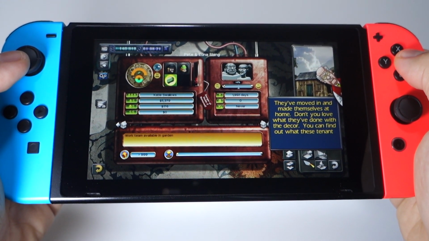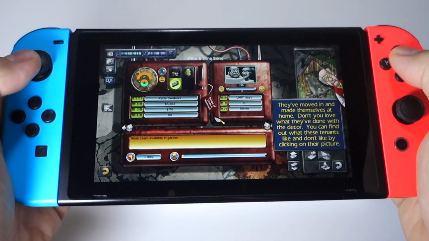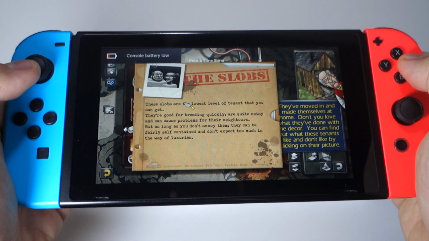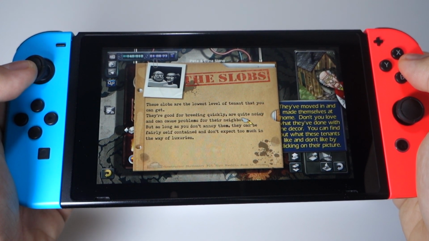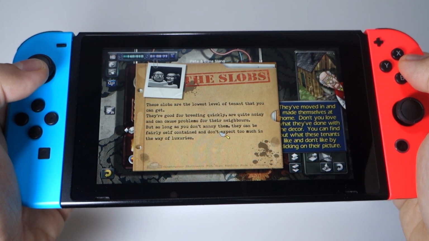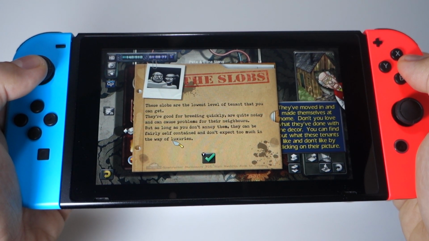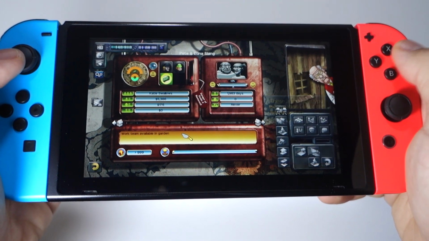You can find out what these tenants like and don't like by clicking on their picture. These slobs are the lowest level of tenant that you can get. They're good for breeding quickly, are quite noisy and can cause problems for their neighbours. But as long as you don't annoy them, they can be fairly self-contained and don't expect too much in the way of luxuries. These areas give you information about the house and its tenant.